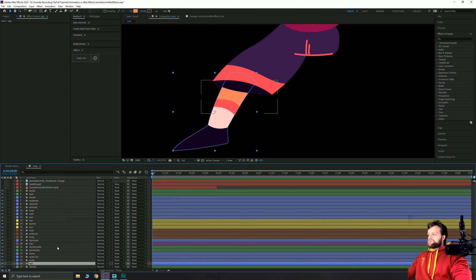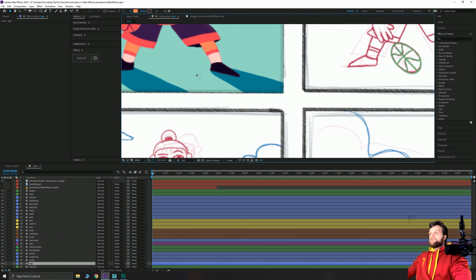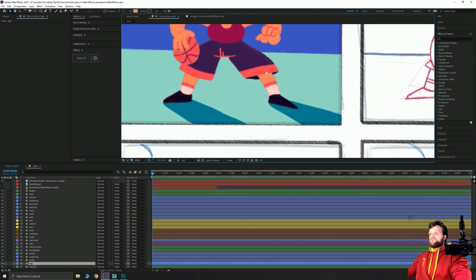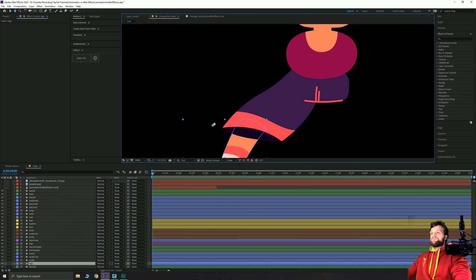Okay, so as you can see now, I've done the entire left leg, but we've got this issue where the leg doesn't appear on what should be technically the inside of the shorts. If I bring back the storyboard here, you can see that on some frames, we're going to have a bit where the shorts rise up. And this may seem like a small detail, but it does add quite a level of realism to the animation.